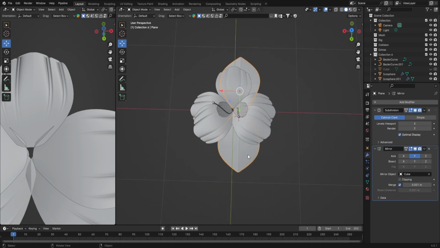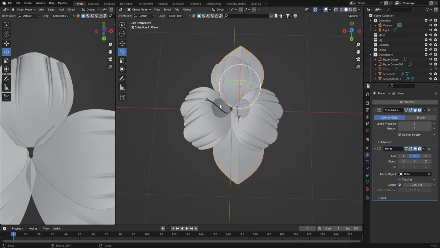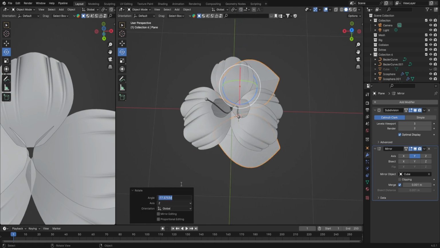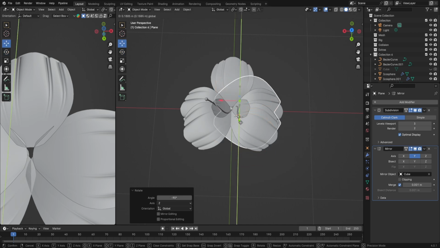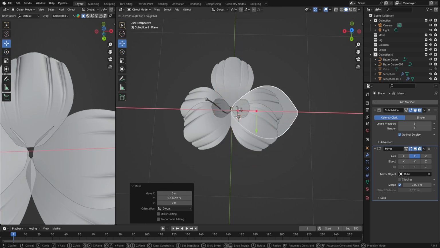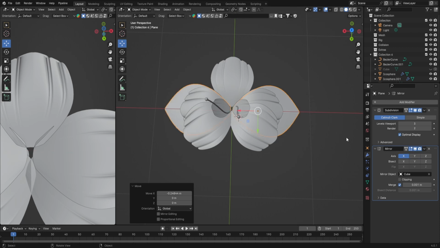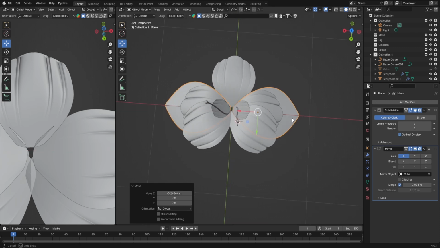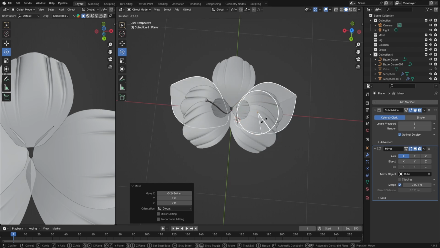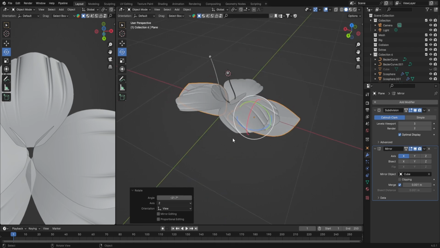Oh wait, it goes this way. Oh, that's kind of... Okay.